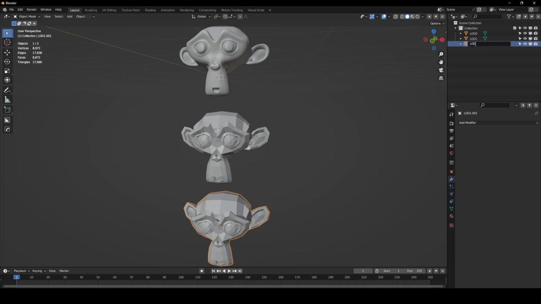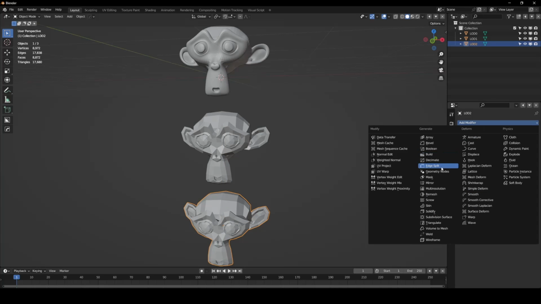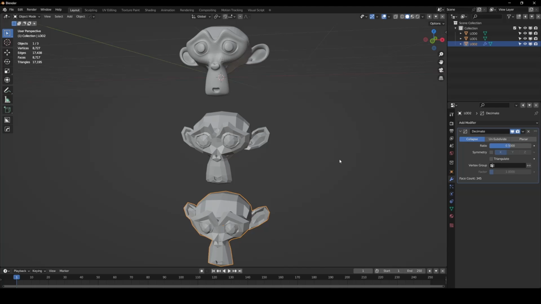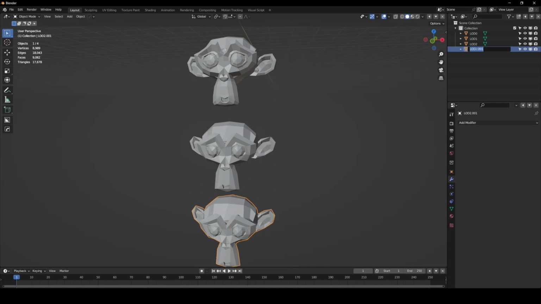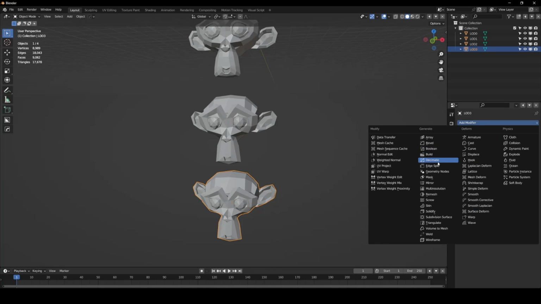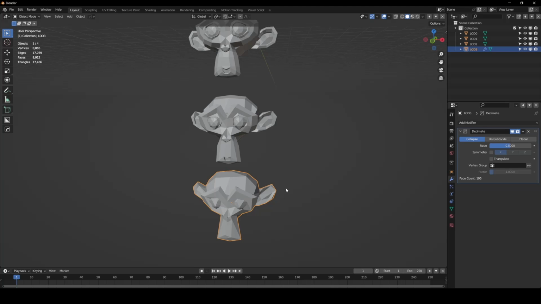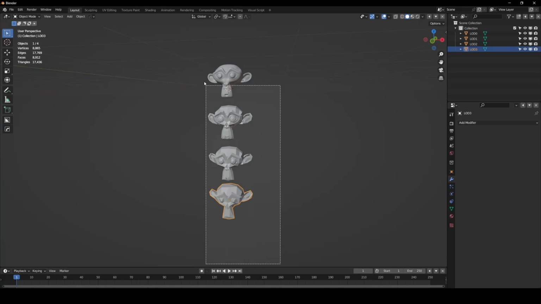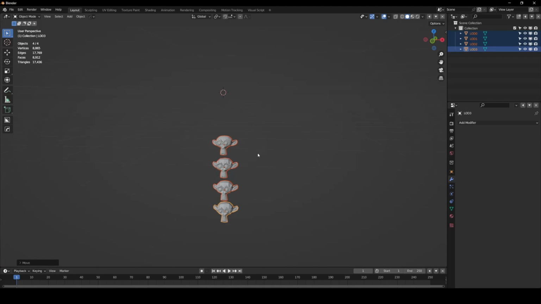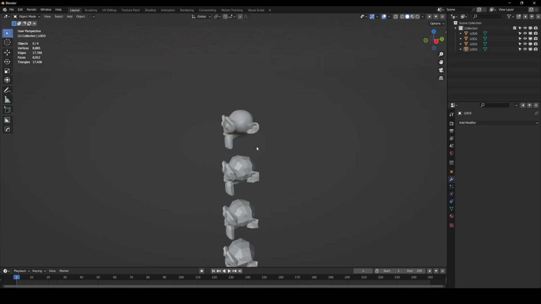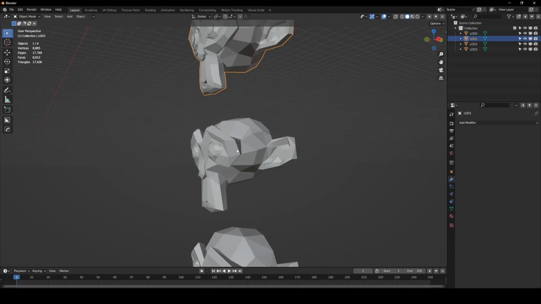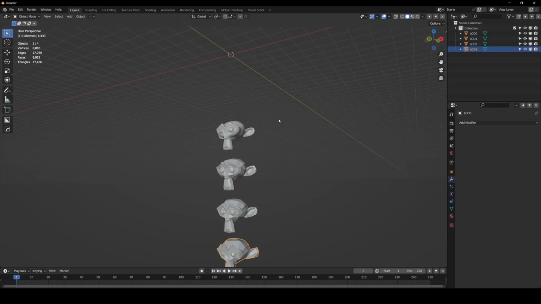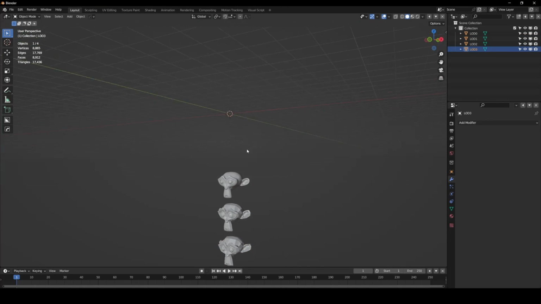We're going to do one more. This is going to be LOD2. Add a decimate modifier, cut it in half, and apply it. And then our final LOD3. Add another decimate modifier and cut it in half. And there we go, we have our level of detail set up. So here we have our high poly going into much lower poly, which goes into much lower poly, and the lowest poly. So now let's get started.